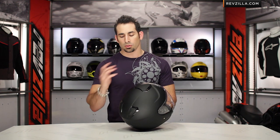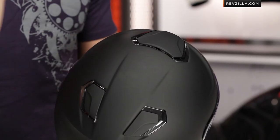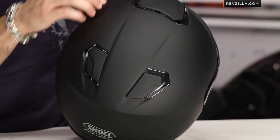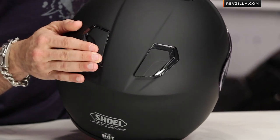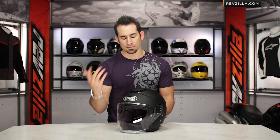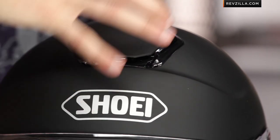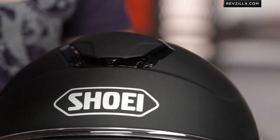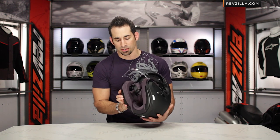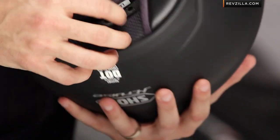Moving into the vent scheme — new ventilation scheme for 2013 from Shoei, seeing it on the J.Cruz here as well as the GT Air. They're calling it their shutter system: main intake vents that push through 10-millimeter vent holes into channels to create a mohawk of air as it comes through the helmet. The air gets pulled back and exits out these active venturis — open and closable with three positions: open, middle, and closed, so you can tune your airflow. On the chimney vent, same kind of deal — two positions, open, middle, and closed. It's going to hit your head, hit the channels. There's a new 3D Max Dry system in this helmet. It vents out the back, and if I pull the snap in the back, there's actually a vent right down here — air is going to escape out of your neck as well, giving you full airflow through the helmet.